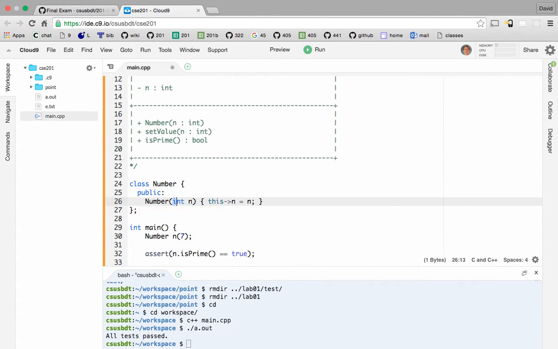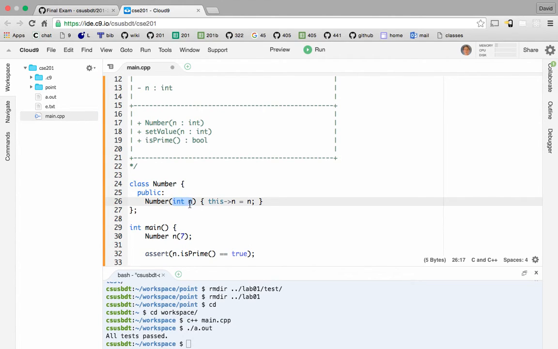The n here declared as an argument has scope. It exists only for the body of the function. When the function runs, this n comes into existence. It's assigned a 7 from this call here. And then the function body runs. There's only one statement in there. And when the function finishes running, then this n, this parameter argument n, is simply discarded. That's its scope. It just exists for this one time when the function runs.